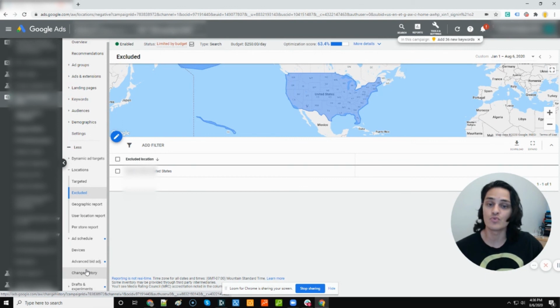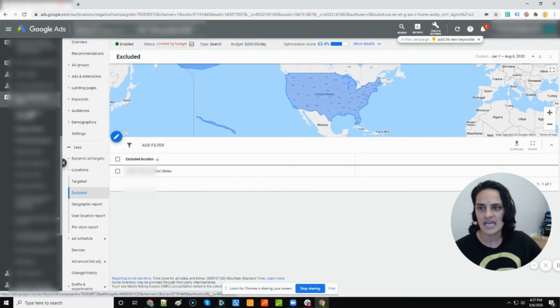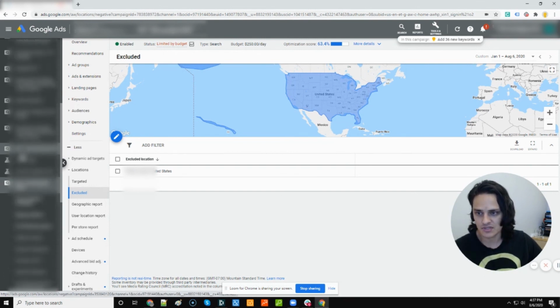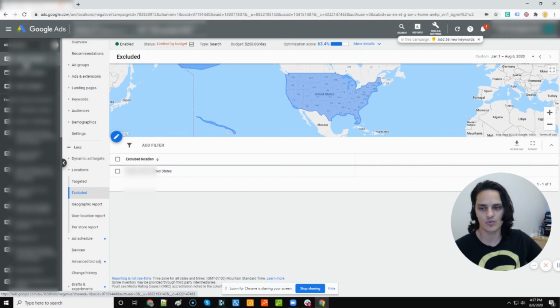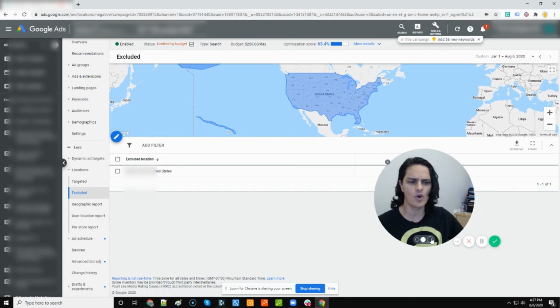Change history could be really relevant depending on who's managing this and how often you feel like they should have been in it. And I just managed one campaign, and you can see that there are many potentially here. But I'm reviewing the one that's active. So I went over the search. Display is a little bit easier to review. But I hope that gives you a sense as to what it is that we do and why we do it.